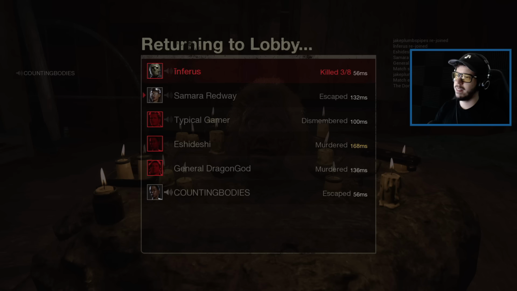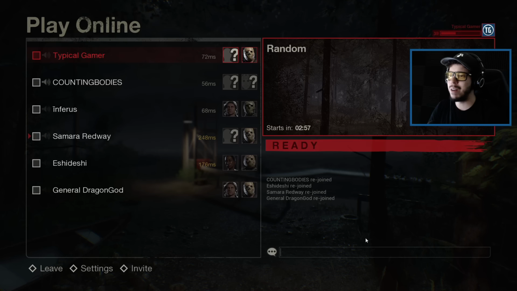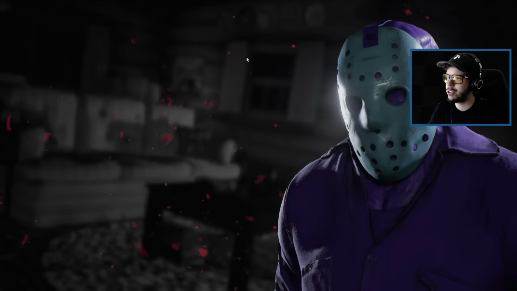I like how you were dismembered. Thanks. Well, if we stay in this lobby, I think we have a little bit of a higher chance of being Jason. One of us. Okay, let's do it. I'm just choosing random because I don't want to choose specific. Random makes it more interesting. I have all three of the unique kills for this Jason. I want to try them out.